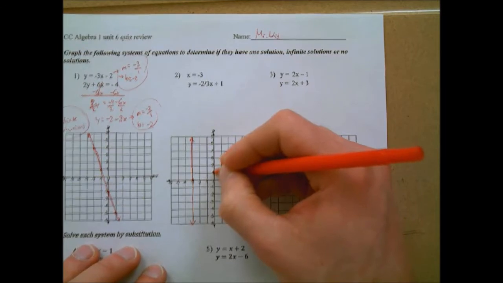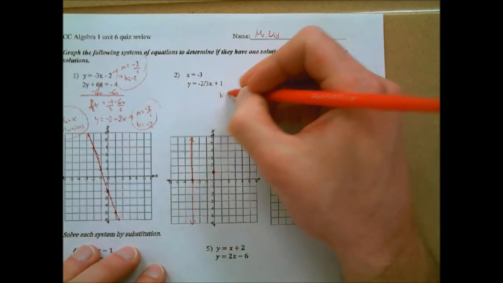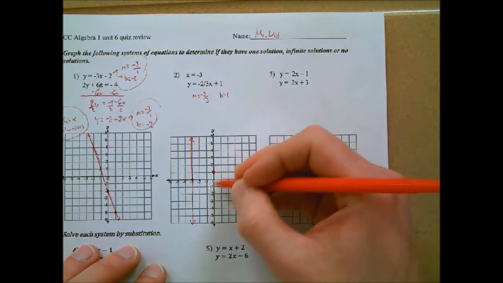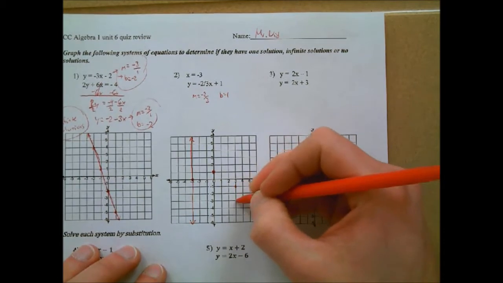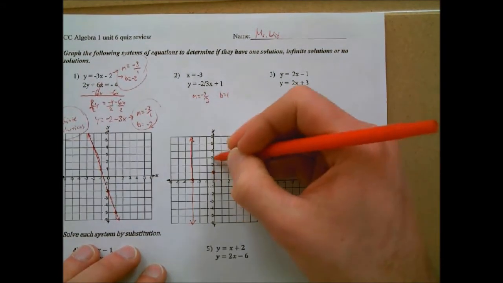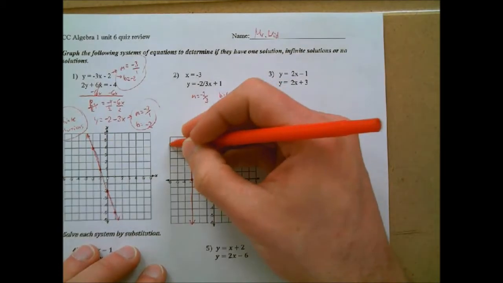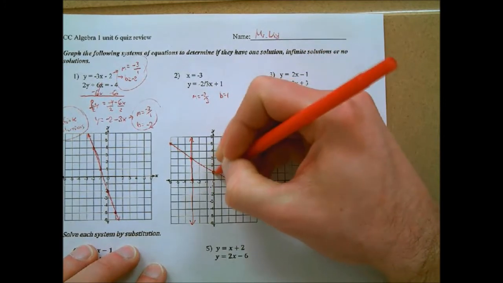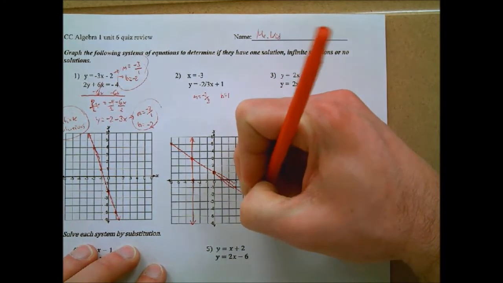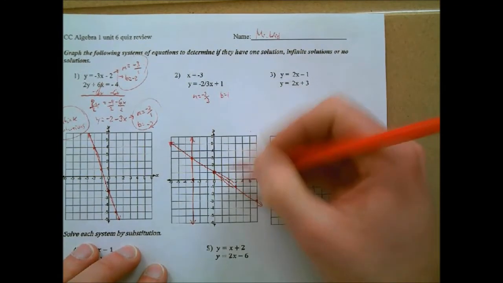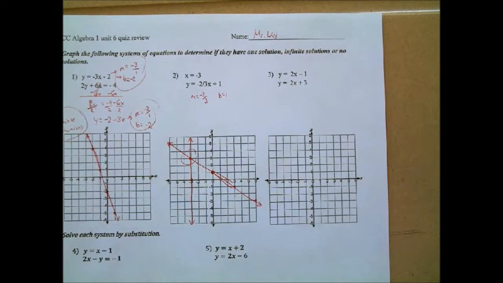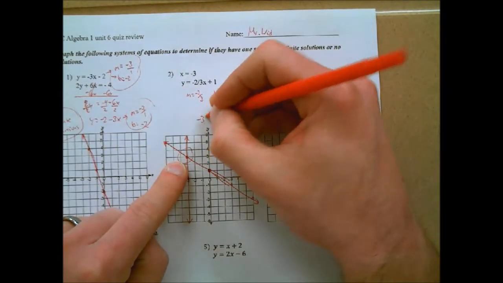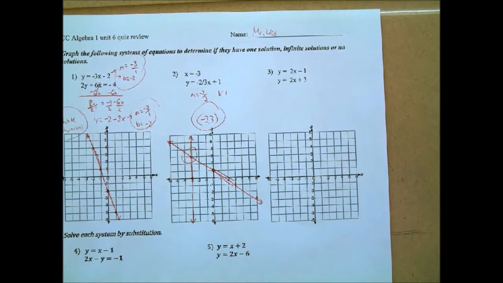The y-intercept is 1. The slope is -2/3. So from that y-intercept of 1, we go down 2, right 3. Down 2, right 3. Or up 2, left 3. And connect the dots. Oops. Oh boy. All right, you get the idea, right? This is a little messy, but what's most important is that we find that point of intersection. The point of intersection has coordinates of -3, 3, and so that is our solution. One solution at -3, 3.